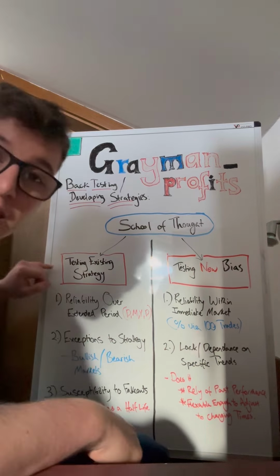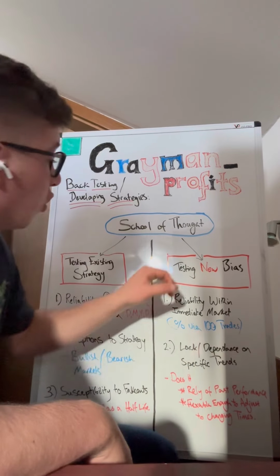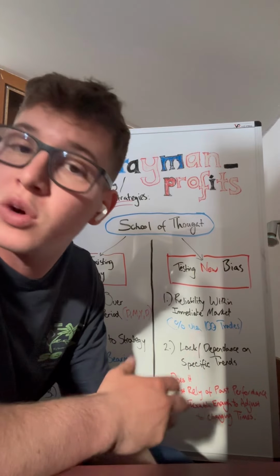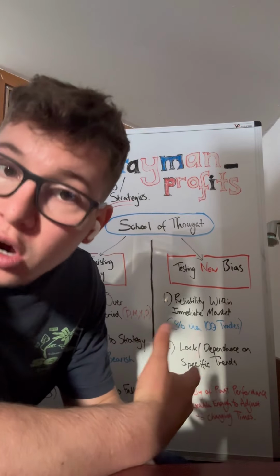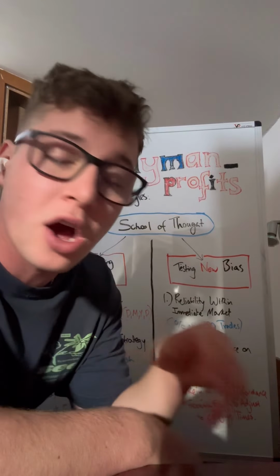First of all, you have to understand there's two schools of thought. Either you test an existing strategy that's already being used by independent traders or a firm, or you create your own bias. In other words, you create an entirely new strategy and hope that it works. But unfortunately, they come with their own pros and cons, their own limitations.